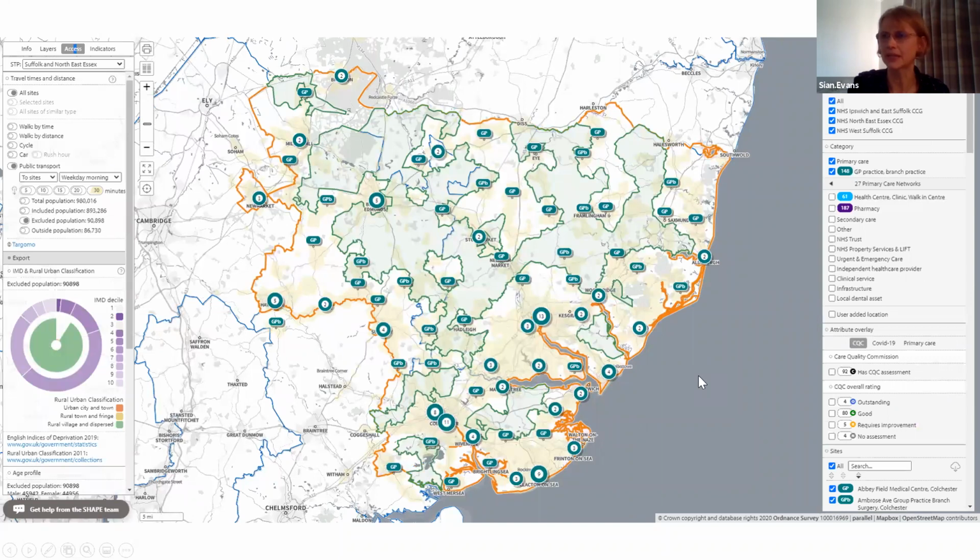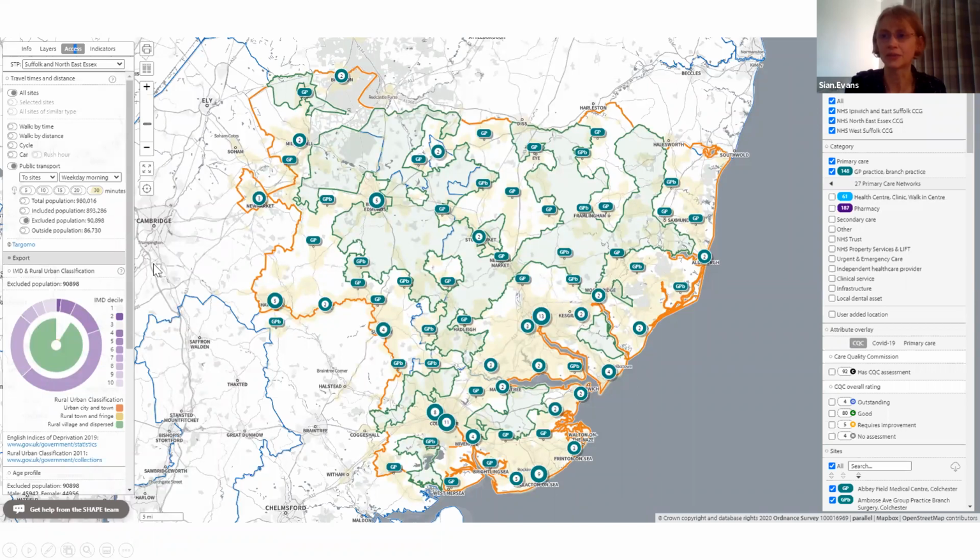I think the other thing that Shape's really good at is it also allows you to look at travel time to different organisations. So this is that same view, looking at Suffolk and North East Essex with general practices selected. And this time on the left-hand side, I've got the travel time resources open. So this is mapping all of the general practices, looking to see what parts of the STP are within 30 minutes' bus ride. That's the yellowy shading that you can see here. And for those areas that are outside that, the Shape tool selects that, and it shows you what portion of the population are outside that 30-minute bus ride limit. So it's a really good way of getting a measure of equity of access. It gives you information about the population who are either within that travel time or outside, whether it's a rural-urban mix, and also information about the level of deprivation.